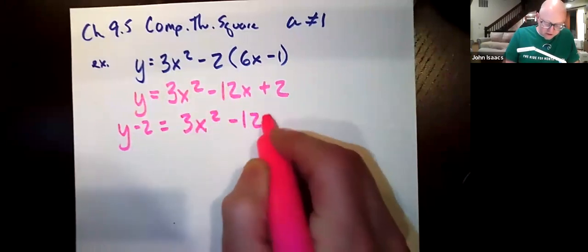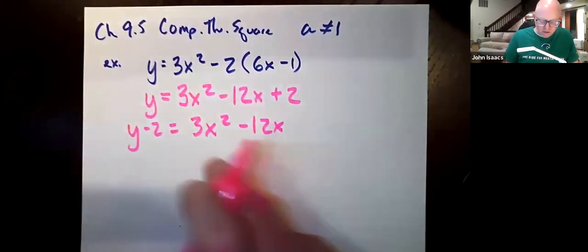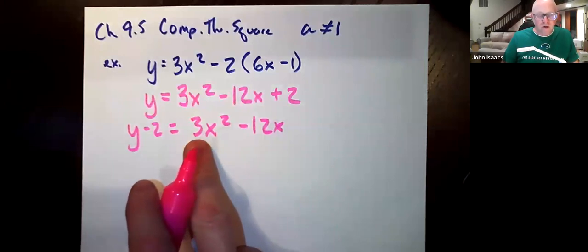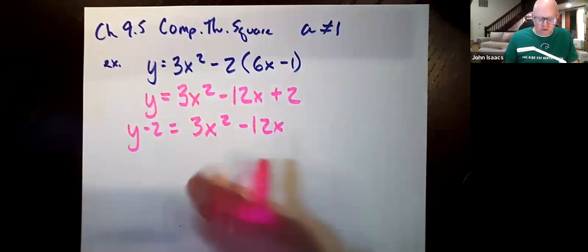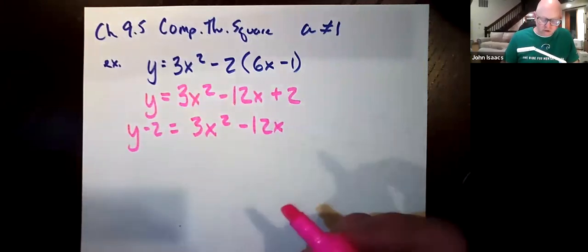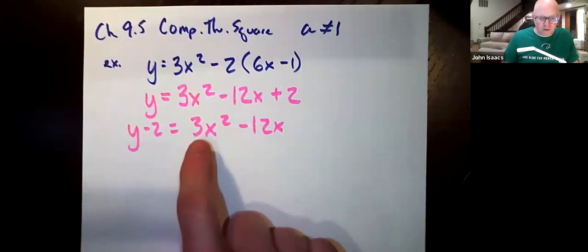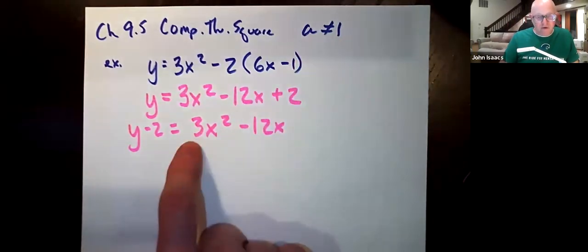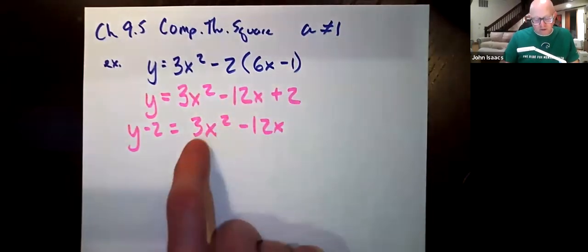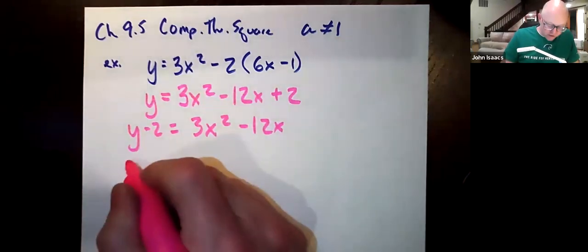Now that we have this, we can't just go to something squared because we can't get 3x squared out of some weird x thing. Square root of 3x, I guess we could, but that's very strange. So at this step, what I propose doing is factoring out the 3. So this is the big difference. When you have a equals 1, you don't have anything here to factor out. But when a doesn't equal 1, you tend to factor that out of just these 2 terms. So we go to this.